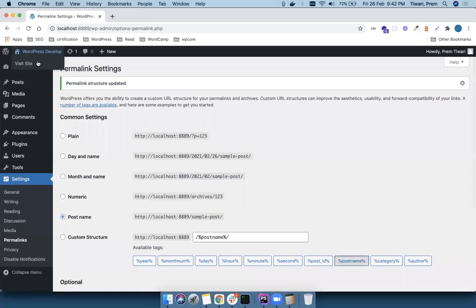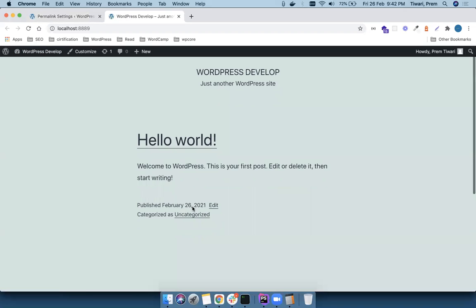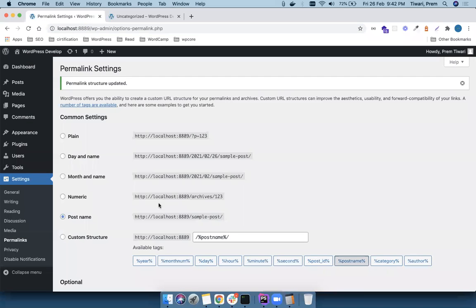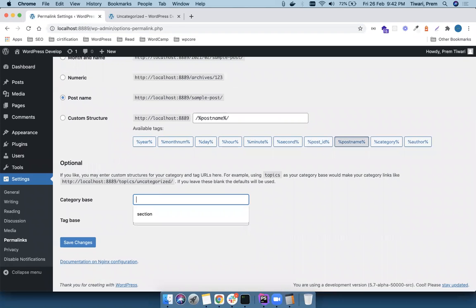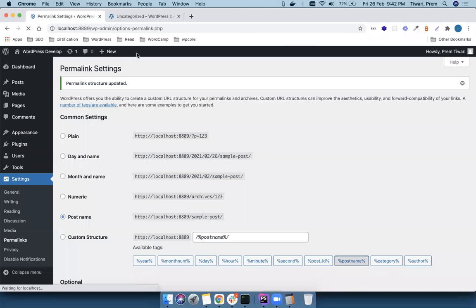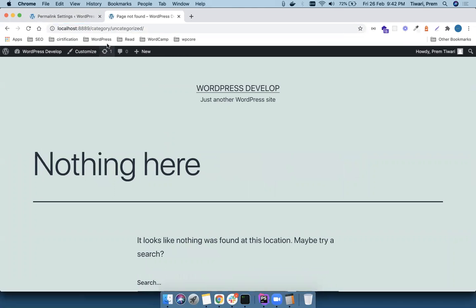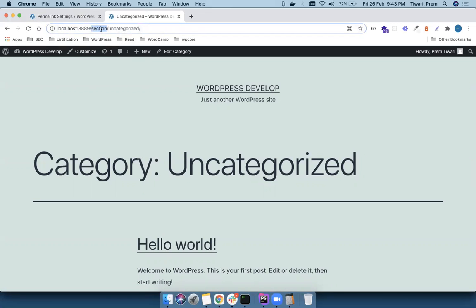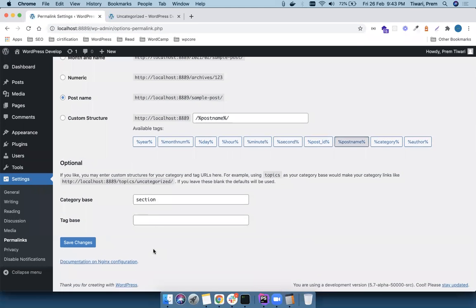I will show you a live example. By default, if you click on category, your site URL will be siteurl.com. Just for example, if your domain name is example.com, it will come here, and then category, then the category name. Now if you want to remove that category, here you can make it a section and save changes. Once you go here, you will see the post 04. Why? Because we have renamed that one. Now if I click on uncategorized, the category has been replaced by the section. So these kinds of settings you can also do from here.